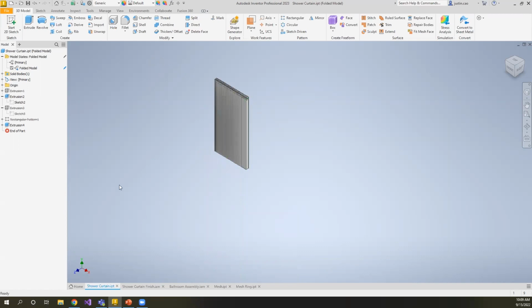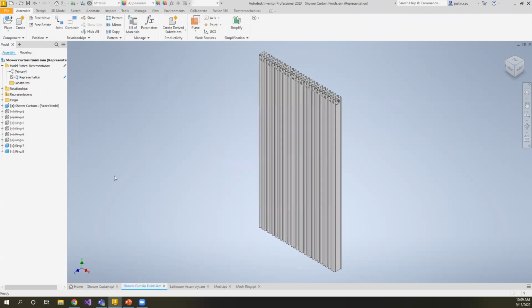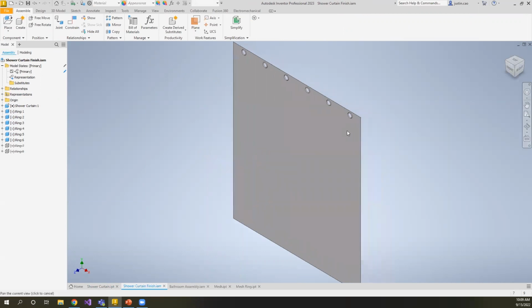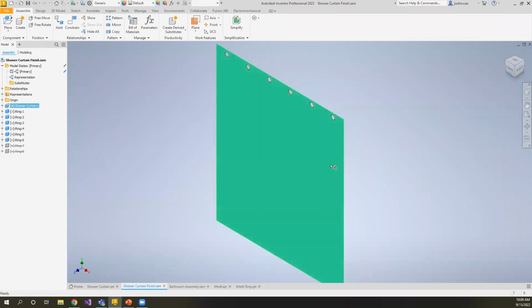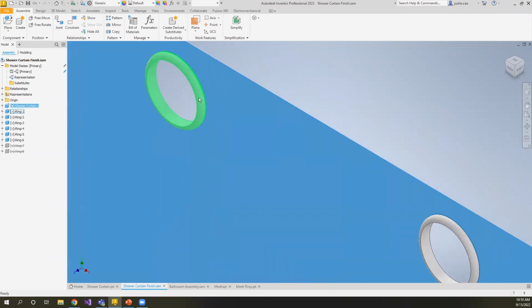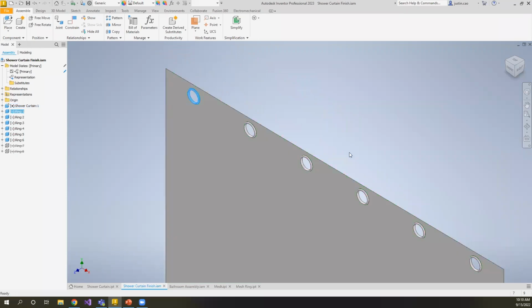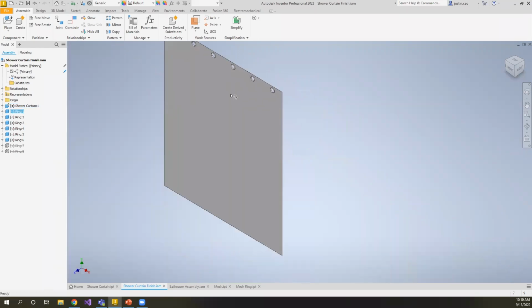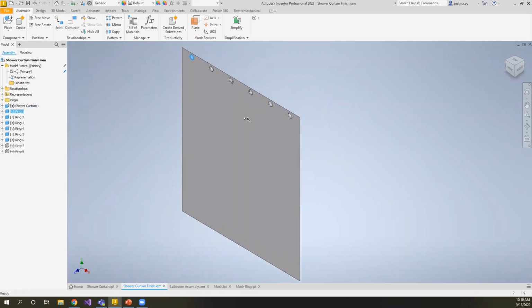Then when I went to the next assembly up, I have my main assembly here, which is the flat shower curtain. And on top of that, I made an assembly by adding these rings to make it a little bit more rigid at the top when it's sliding on the rods. So now this is my finished assembly. This is how it would go in the packaging, and this is how it would look if it was laid out flat. But like I said, when you move the shower curtain in real life, it doesn't interact like that.